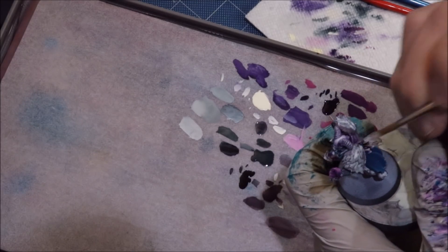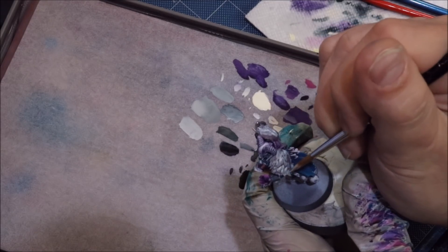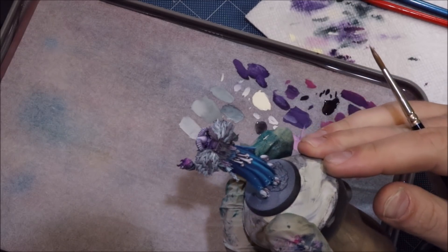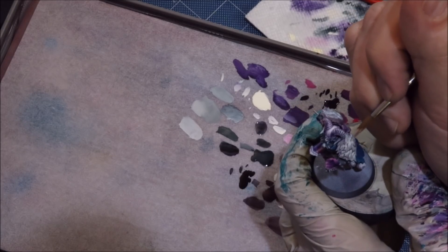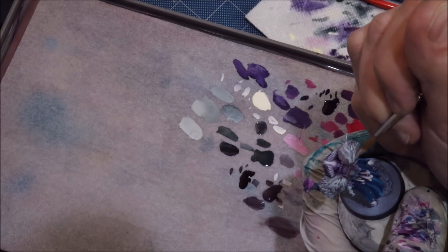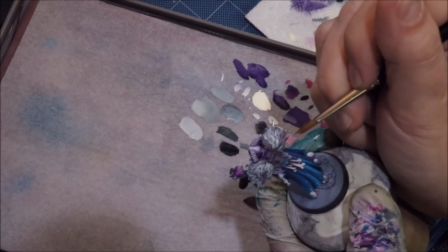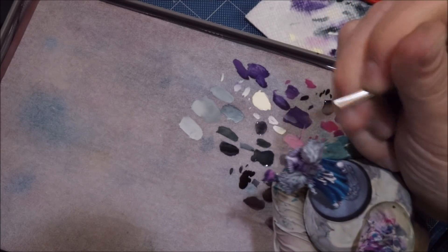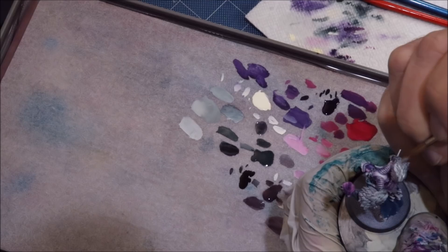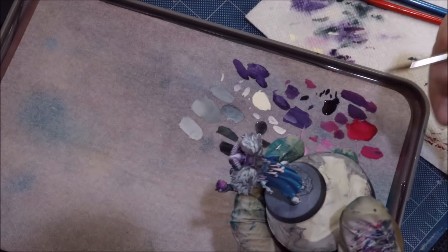So now we've got some clumpage and clumpage separation. With anything white, it's a question of multiple layers. You can see how much brighter it is when I start applying multiple versions of it. You can see how it's drying darker than when I initially apply it - that's because wet white always seems more bright. Anything with white in it always seems more bright, which is one of the reasons it can be very difficult to blend white. When it's wet and glossy it's more reflective than when it's dry and matte. This is literally just me working around with the same paint - I have not changed the color yet. You notice how it's getting more intense where I apply more of it, and I'm also leaving this shadow part.